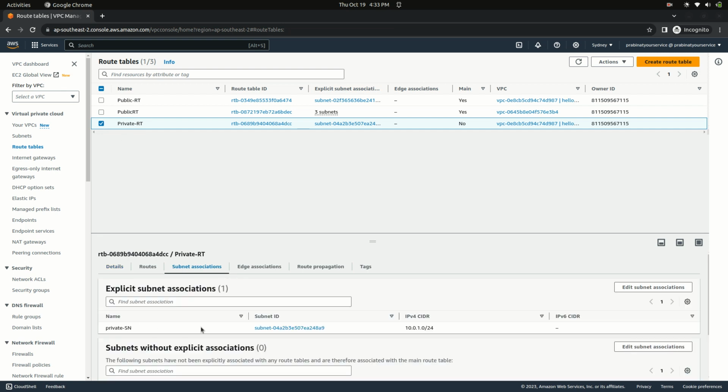That looks good. So by far we created route table, private route table for private subnet, and the public route table for public subnet, and the public subnet has now actually access to the internet via internet gateway, and the instances running inside the private subnet also can access internet if they need internet.